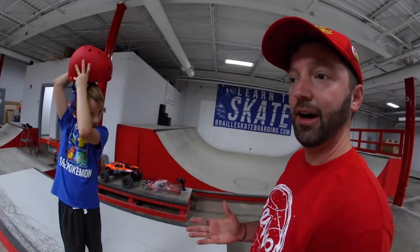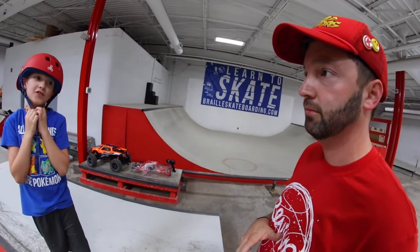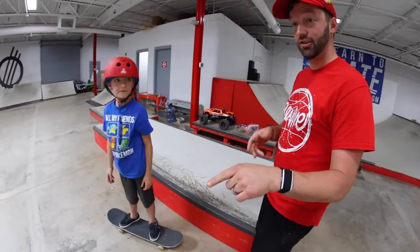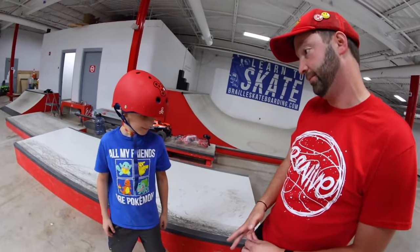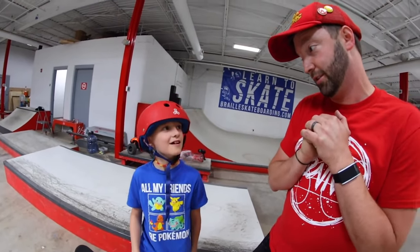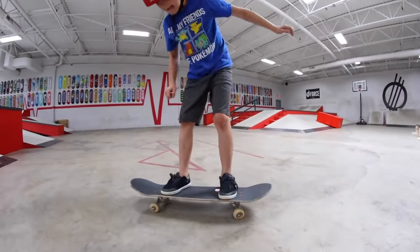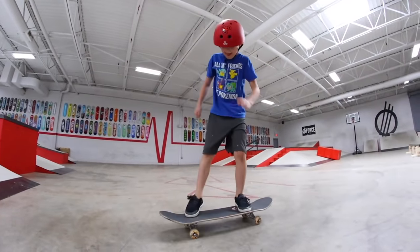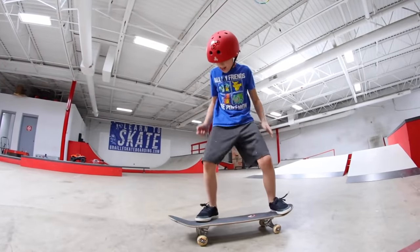While we're letting the hydro dip skateboard dry, what do you want to do? I want to ollie the three stair. There's no way — you're gonna try to ollie the three stair? I'll try. You're gonna have to practice ollies, you're gonna have to ollie off that a couple times, then ollie off this to warm up. If you do all that, then you can totally do the three stair. I know you can. There you go. Yeah, that was good.